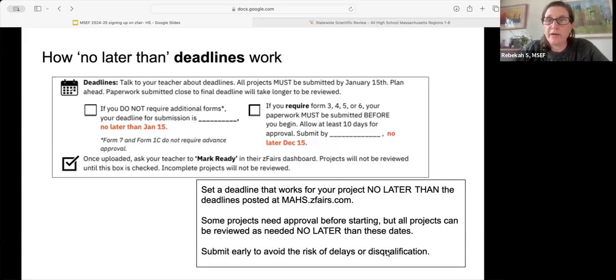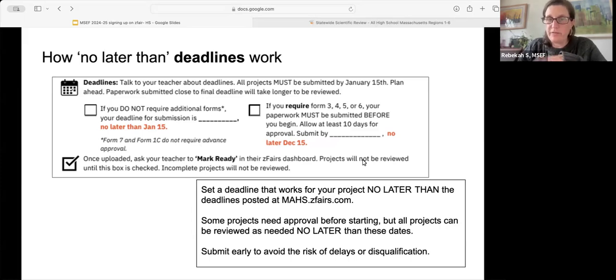If you require Form 3, Form 4, Form 5, Form 6, in other words, if your project is in any of the restricted areas and not exempt from pre-approval, you need to submit your paperwork before you begin, and you should allow for at least 10 days for approval. The more complete your project is, the quicker this process will also go, and it won't extend beyond that 10 days. You should upload that when you're ready, but it can be no later than December 15th.